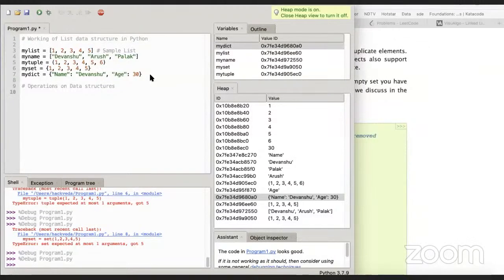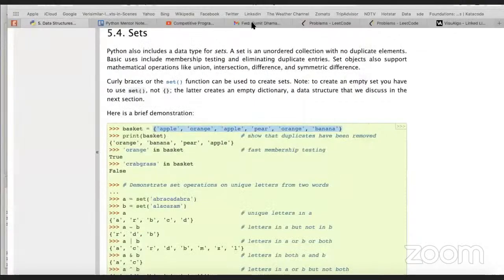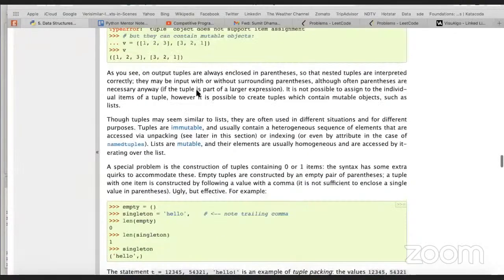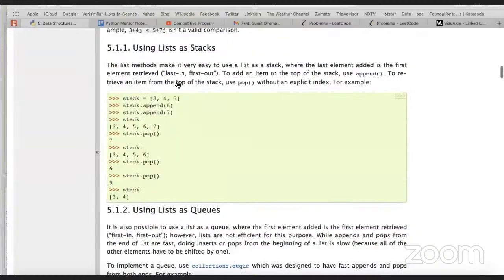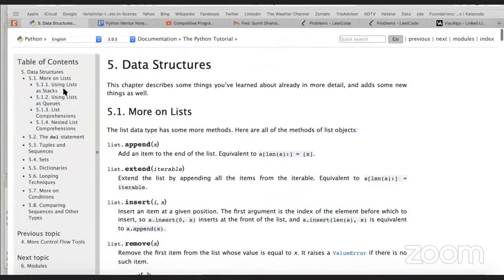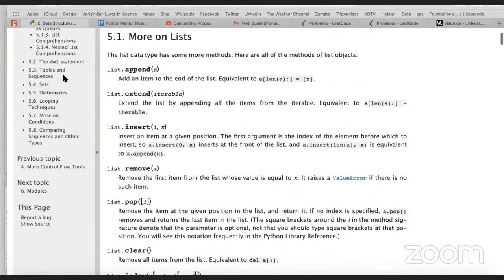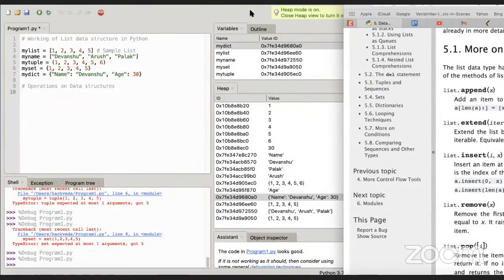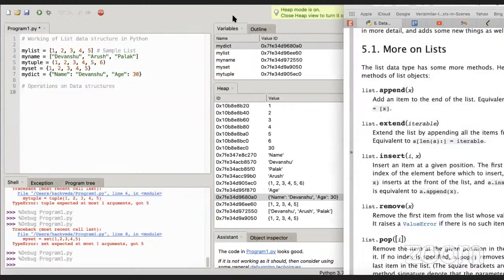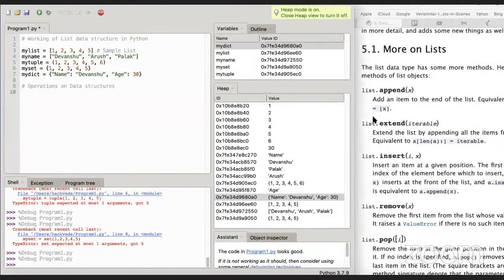Let's say if we are going to insert an element, okay, we are going to insert an element at a step. ठीक है, हमारे पास कुछ operations हैं. We do have some set of list operations. We'll try those. Okay, let's say more on lists. So here we do have certain operations on the right hand side. We are going to put these operations in the test mode. Okay, इनको अब हम टेस्ट करेंगे साथ के साथ.